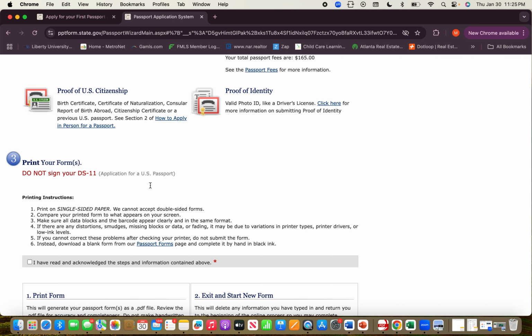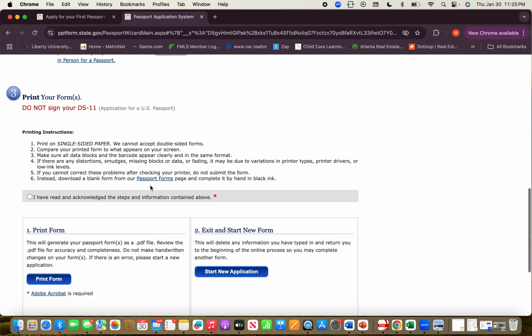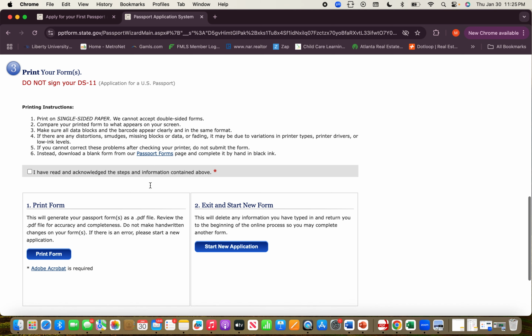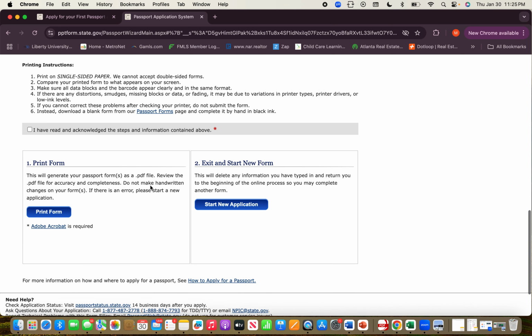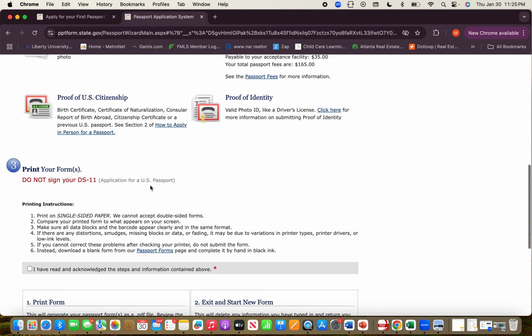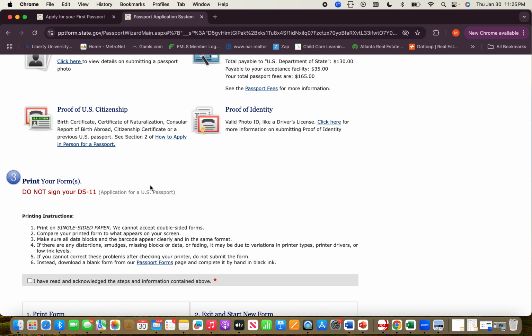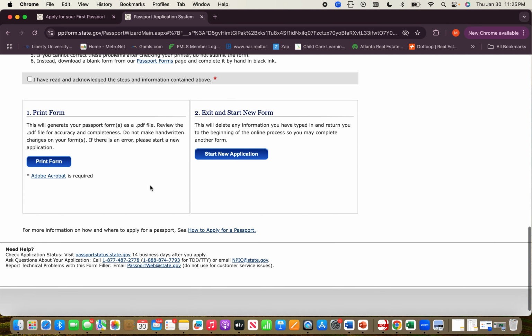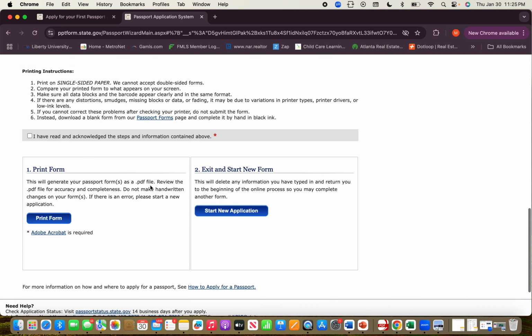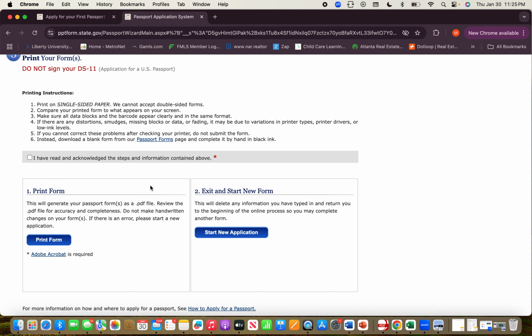You're not going to sign it. You're going to wait until you have taken the oath before the acceptance officer. You'll give them your fees. Those fees cannot be in cash. There are some agencies that will accept credit card, debit card, checks, and money orders. Okay? So research your facility to see what form of payment they accept.